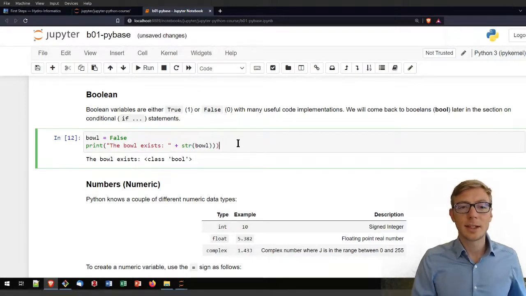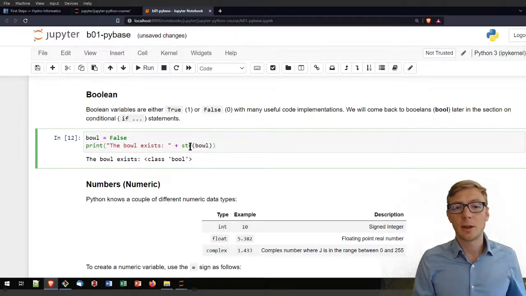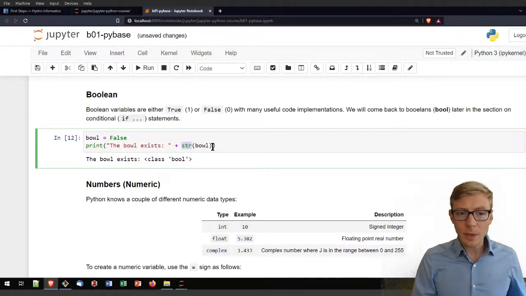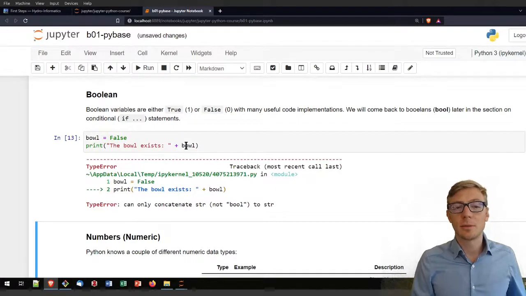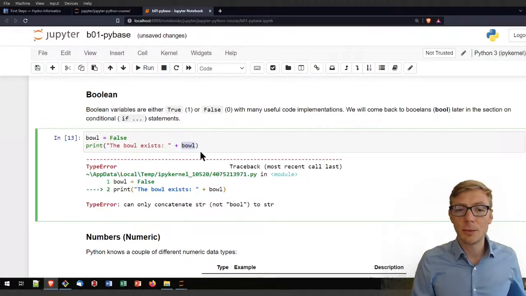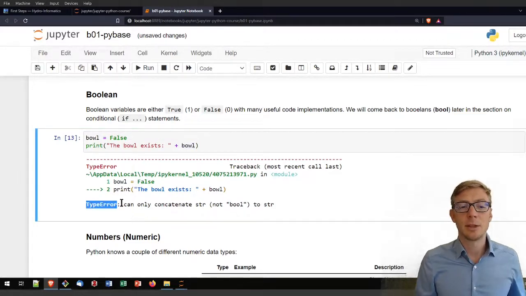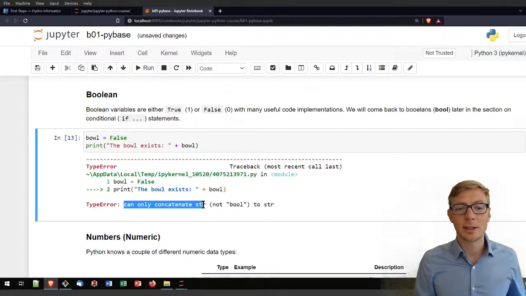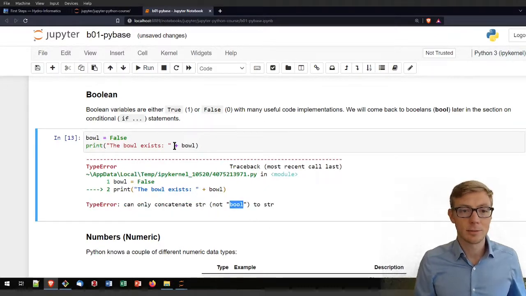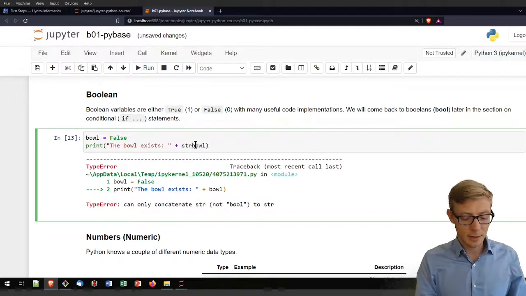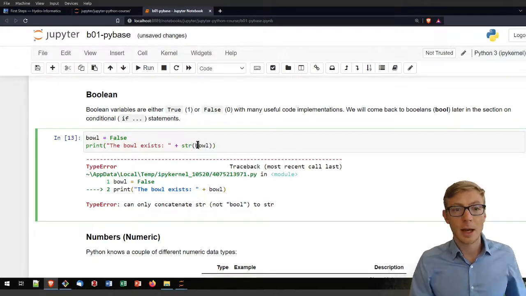So if I just type here a string of bool, that will also work. We'll then just print false because that's built in Python. Pretty smart. But then there are options where it will not work. So here I'm just trying to print a Boolean, but Boolean is not a string, so that runs into an error. So that's where we get here, type error. Tells you I cannot concatenate a string because it is Boolean. So let's convert back to a string and we can print it again to the screen.